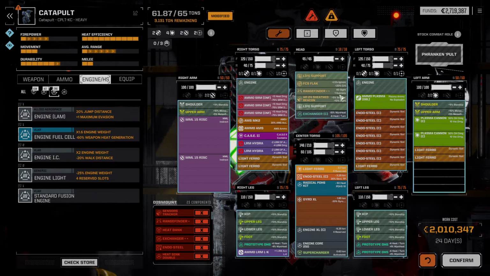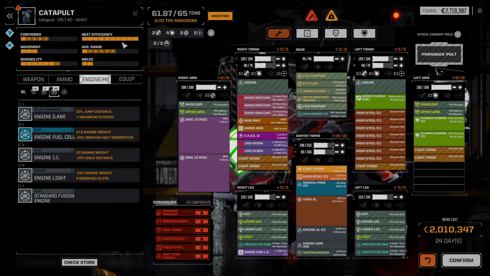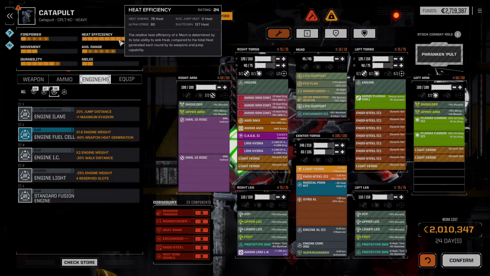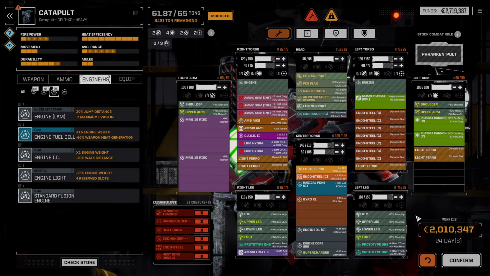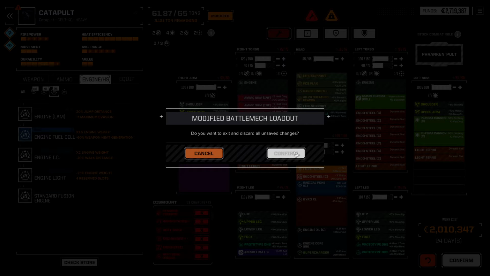that frees up another 3 tons. And we throw in more prototype double heat sinks to make sure that it never cooks. I mean, right now we're building 2 heat every time we shoot, which is really good. Yeah, this is actually really nice. I'm tempted so heavily to do that.